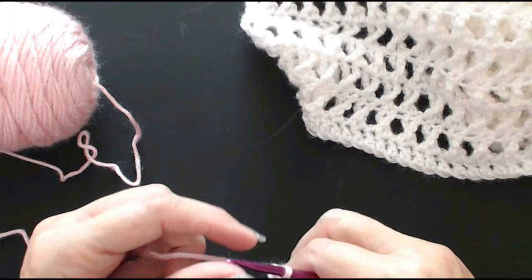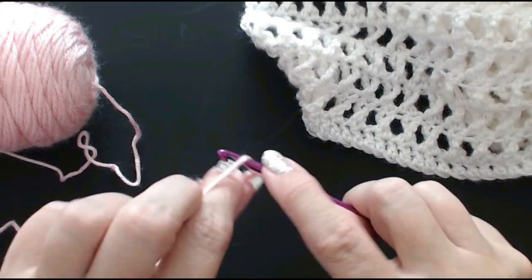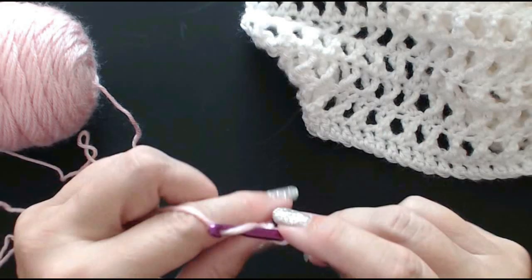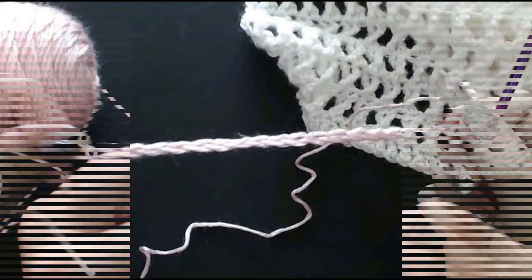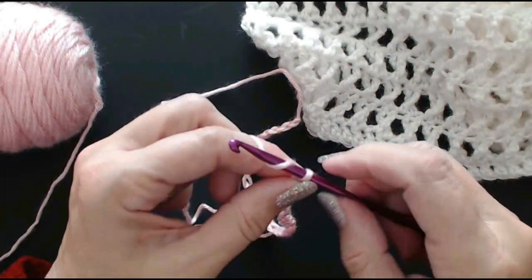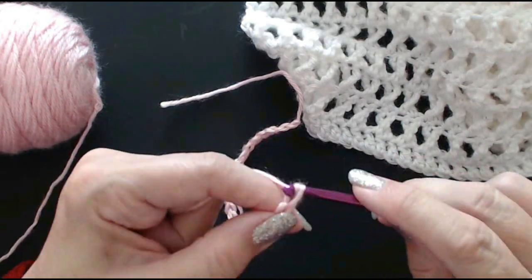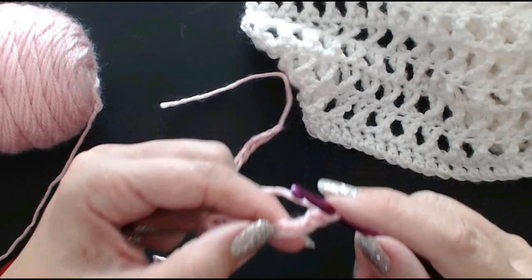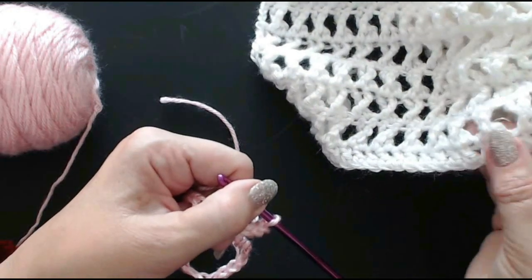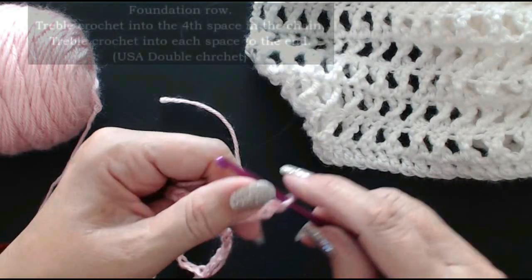So what I'm going to do is I'm just going to chain, do it quite loose. 1, 2, 3, 4. Well, I've done 30 stitches. I'm going to do an extra 3. 1, 2, and 3. I'm going to crochet. So we're going to treble crochet for this foundation row. The foundation row here is just a whole line of treble crochet.